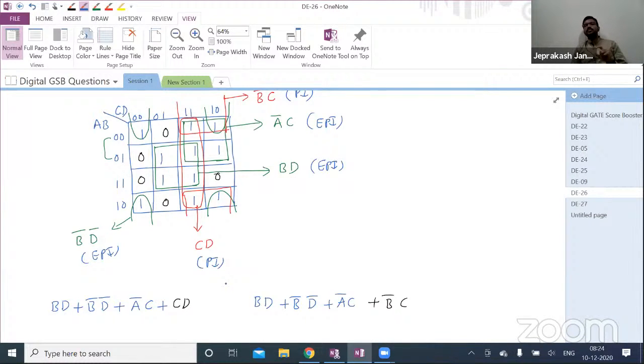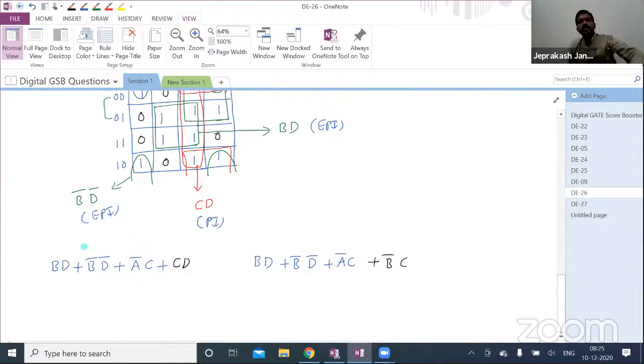If any of the min terms are not covered by the essential prime implicants, then in order to cover that particular one, we will consider the required prime implicants. So in order to cover this particular one, you're having two choices. Either you can consider this one or this one, but not both, because you want to get the minimized function. When you're able to get it with the help of one particular term, either this term or this term, why should we unnecessarily consider one more term?